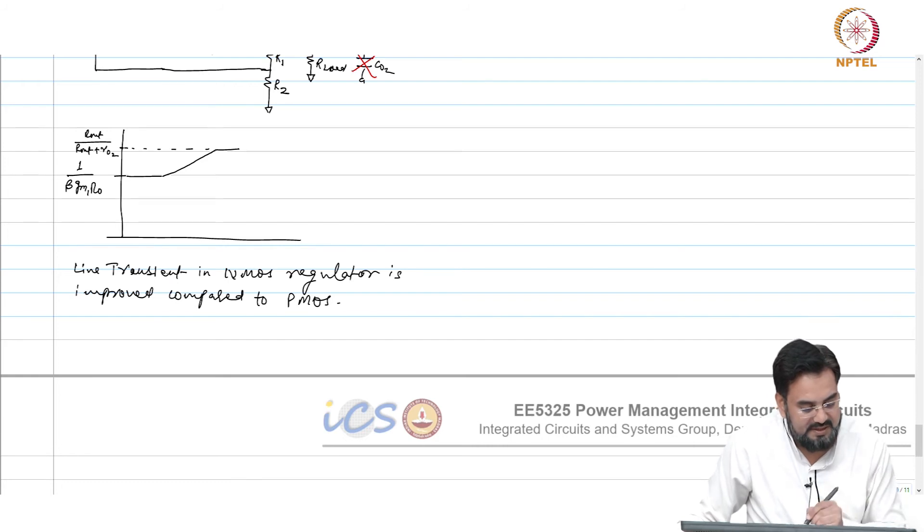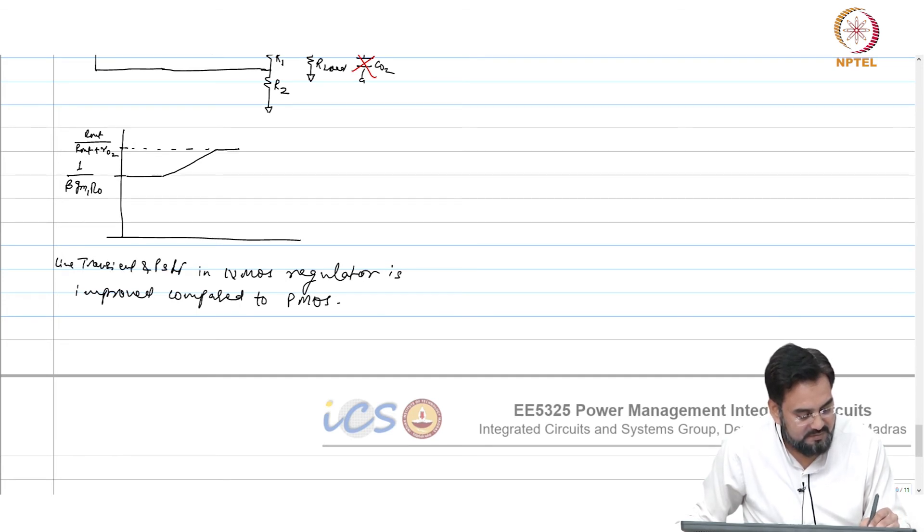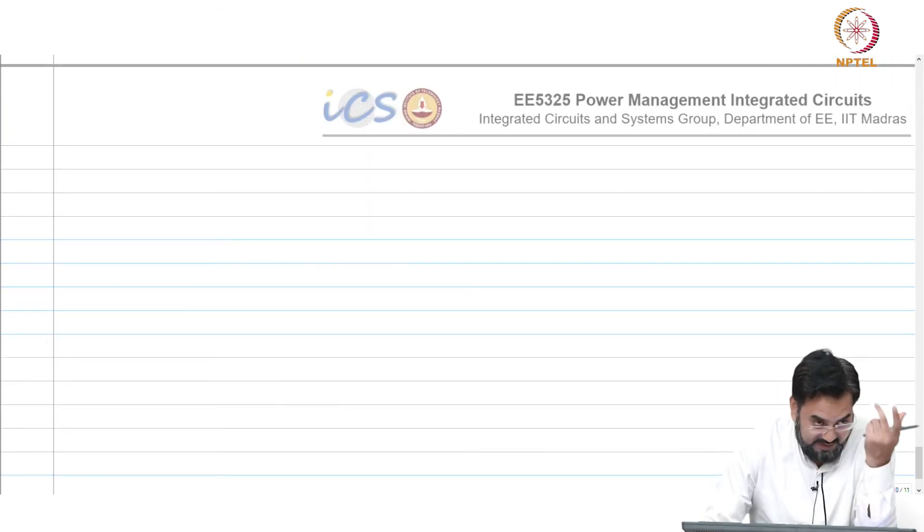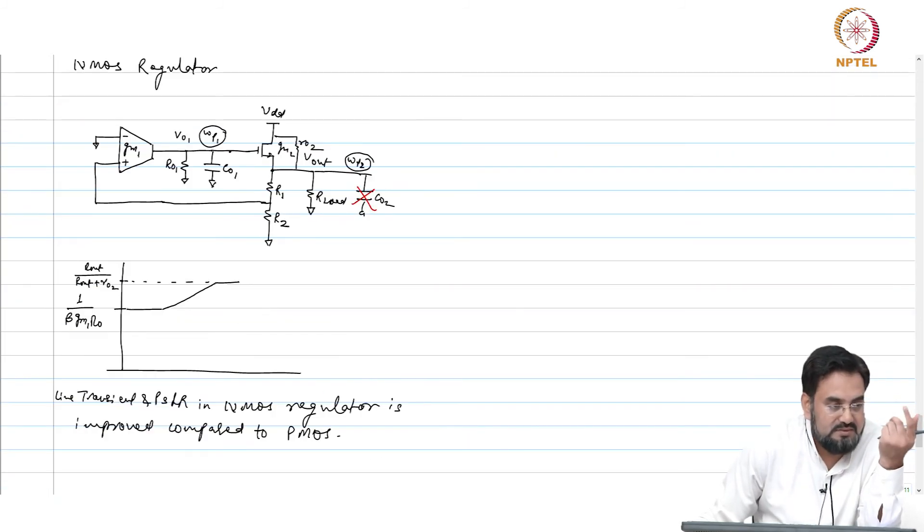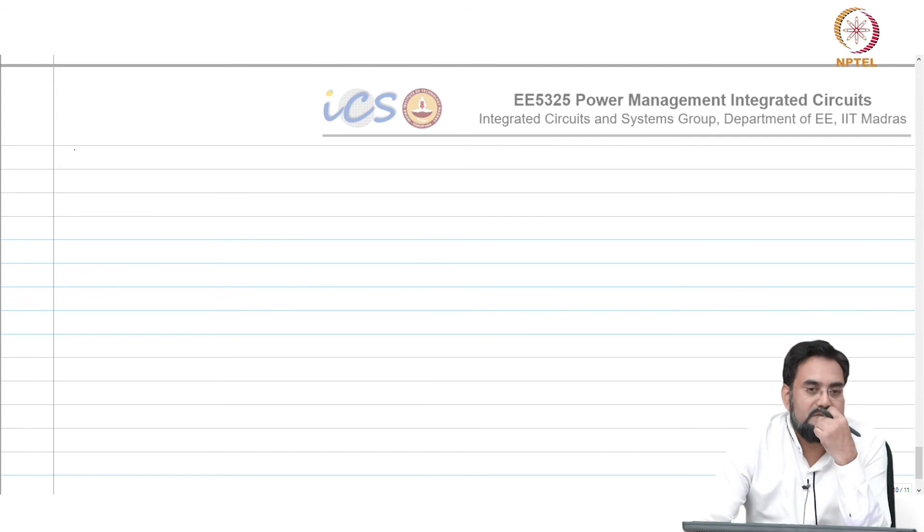It will require a smaller size transistor for the same current drive. And if you even use a charge pump to boost the gate voltage, overall area may remain same or less. And you get added advantage of better performance in terms of transient response and PSRR. Line transient is better and PSRR is also better. But the line regulation which is a DC component will remain same because that is not even dependent on your output stage gain. It only depends on first stage gain.